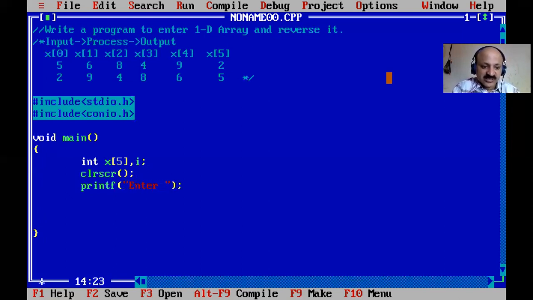Here, outside the for loop, give the message. For a 1D array take one for loop, for a two-dimensional array take two, and for a multi-dimensional array, that means three, take three nested for loops: one outer for loop and two inner for loops. Here is a 1D array, so only one for loop is sufficient. So, enter 1D array elements: we have to pass a suitable message of that type, and here we provide the slash n.